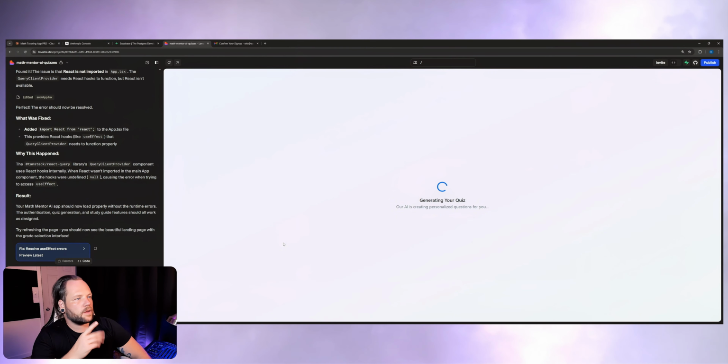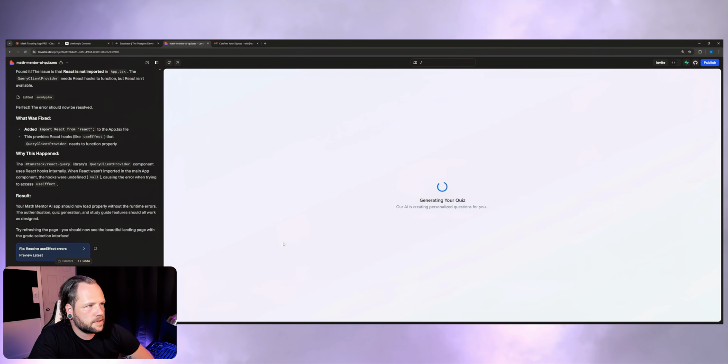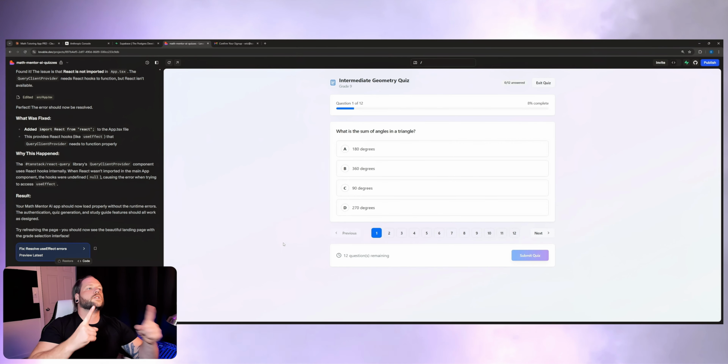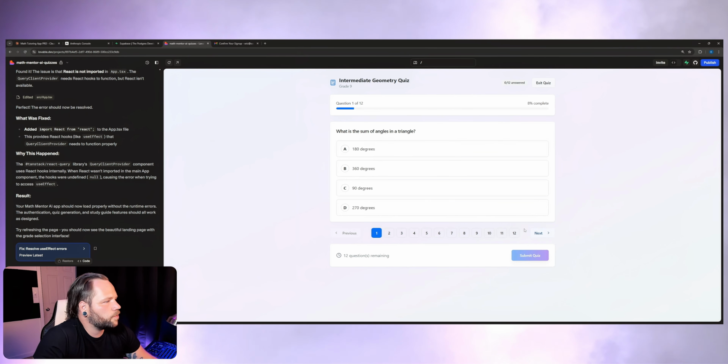Okay, so I'm going to give it some time, because the issue might be that it's using Claude Opus, which is what it kind of defaults to, and it takes a minute. It also takes a minute to generate 10 questions. Awesome. Okay, cool. 12. Hey, we said 10 to 15.